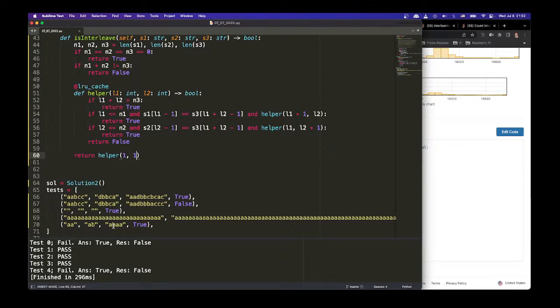We do need an I3. Really? I feel like that's not pointing to the first one.